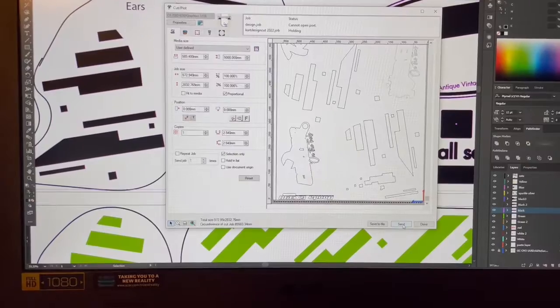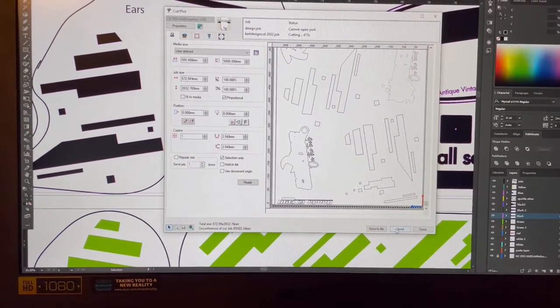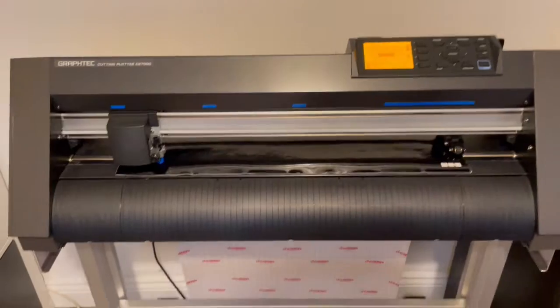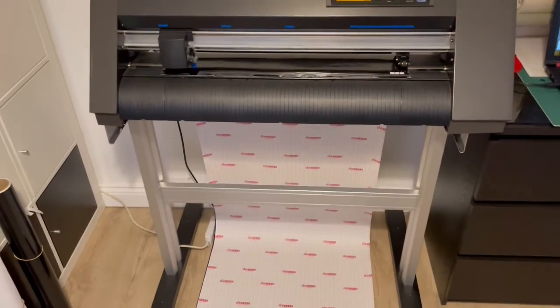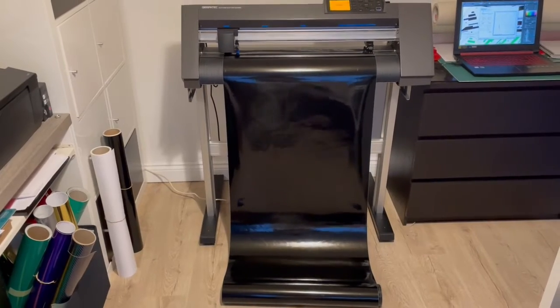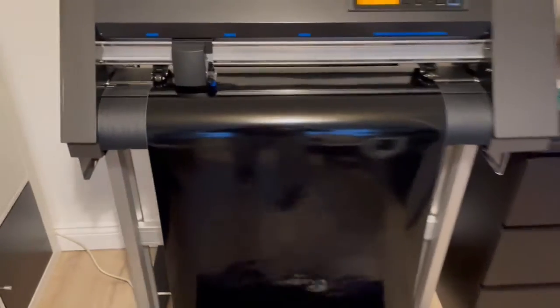Right, so once it's ready to cut, I open Cutting Master 4, which is a program that comes with the Graphtec. Load up the layer I want, the black layer here, click send, sends it to the machine, and it starts doing its cutting, doing its thing. So I'm cutting quite a long length here. I don't know if it's maybe 3 or 4 meters long, with quite a lot of signs on it. So obviously once it's done the cut, then I have to take it out and start peeling it, or weeding it as they say.